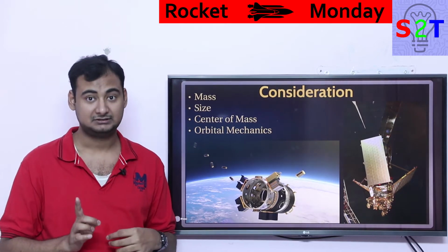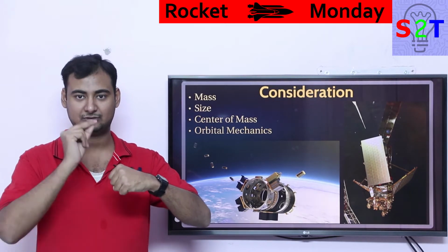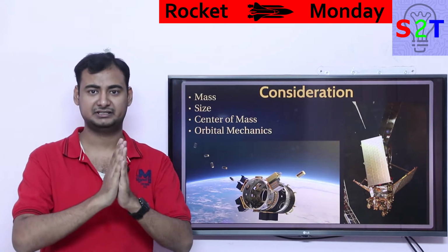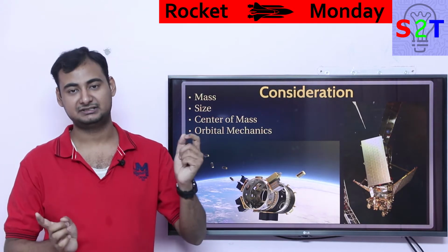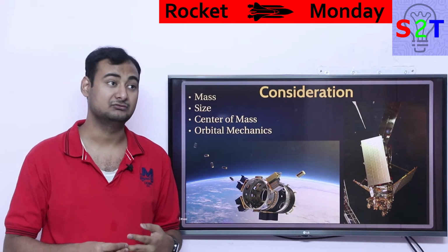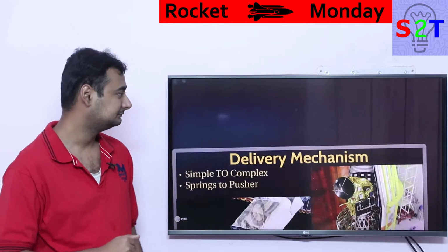You can change the angle, but not too much. Like, let's say you have one rocket that is like this, and you want to orbit Earth like this, but you want to change it a little bit. I'm talking about a 15-16 degree inclination change. You can do that, but don't expect, okay, I'm going to launch in sun synchronous, then I'm going to change it into another, geostationary. You can't do that. Even if you have rocket fuel, it will take a very long amount of time and a very large fuel tank. So these are the considerations that you have to take into account.